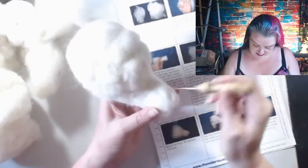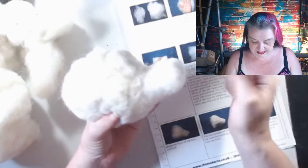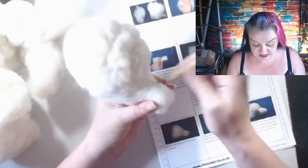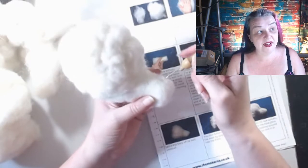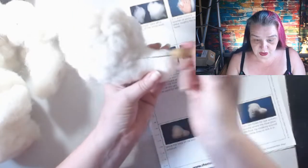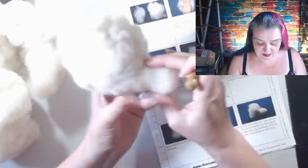Okay, so yeah, you can flatten the end of the snoot by stabbing directly into it. For anyone new to felting, felt compresses in the direction that your needle's going. That's the neighbour's dog barking. Let's see if Mia starts barking. But anyway, if you want to make the snoot shorter, you would felt in that way, and that flattens the end and brings it in.